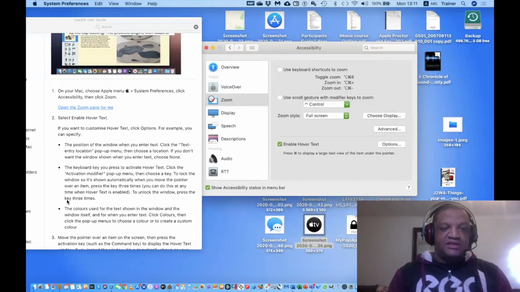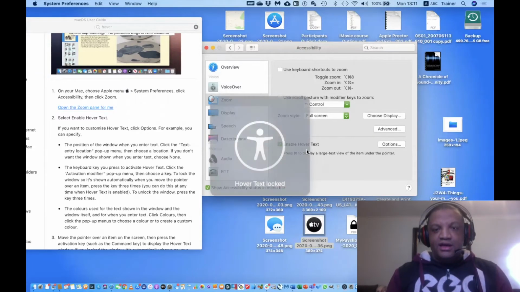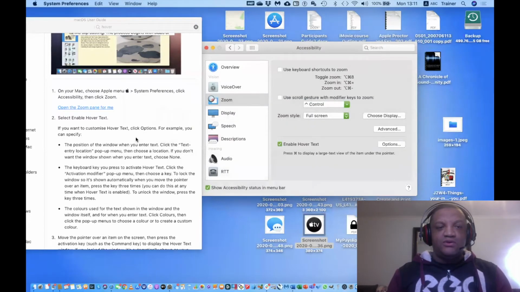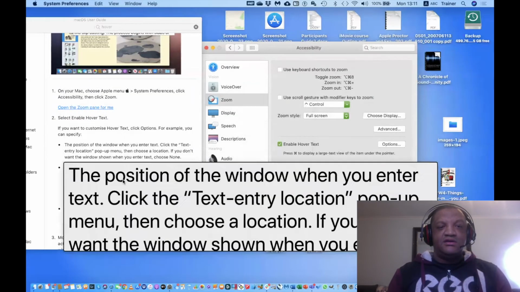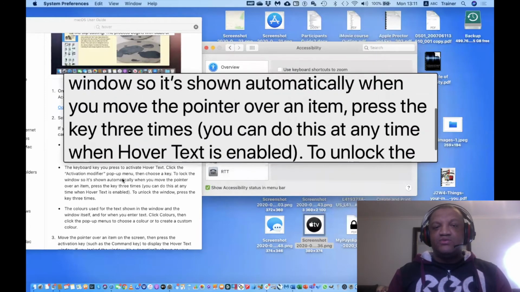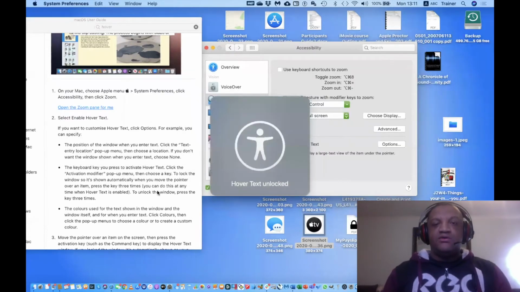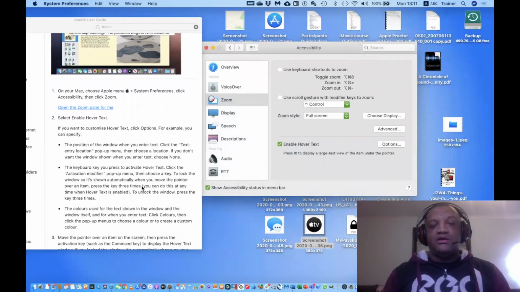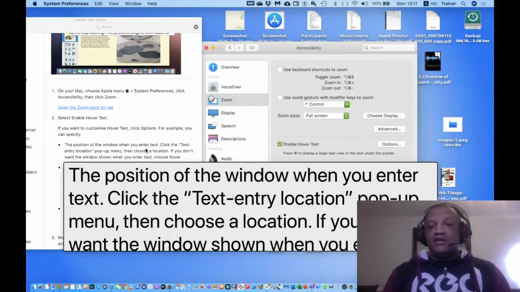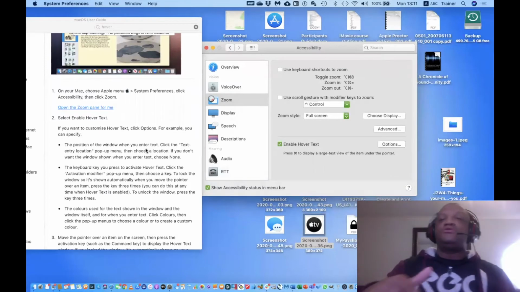to unlock the window, press the key 3 times. So now if I triple tap it, 1, 2, 3, it will lock it. So now if I go into any text, it will automatically expand the text. Okay, and I can scroll in it as well to see more. I don't want to show this all the time, so I'm just going to triple tap it again to close it. So I go 1, 2, 3. So it's now closed. So whenever I want to, I can just hold down the command key, right? So that's another piece of information I picked up through my help menu.